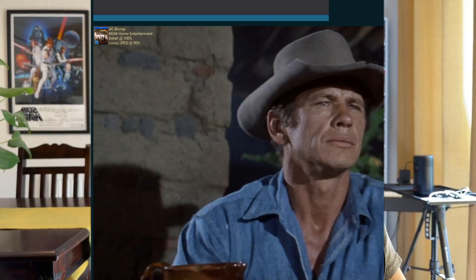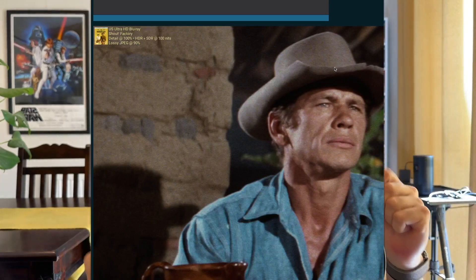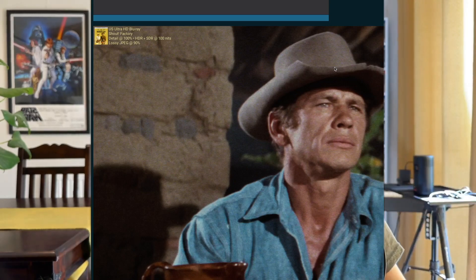I think it looks really washed out, there's no great detail in there. Compared to the UHD, this feels like a different scan. There's so much more detail, a really nice amount of grain — not too much, not crazy — they didn't DNR it to death. The detail, all the lines, very crisp, very clear. There's not many colours in this film in general — it's a western, so it's a lot of yellows, dust and dirt. But colours really pop a lot more, and people's skin tones look a lot more natural.